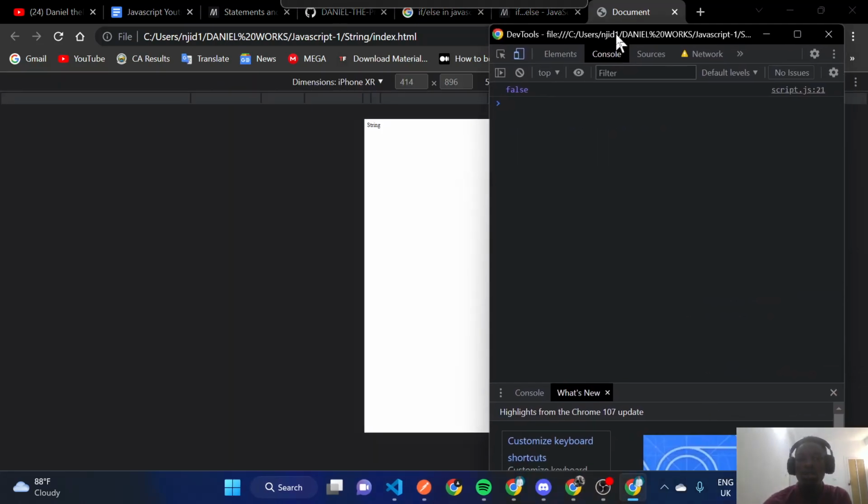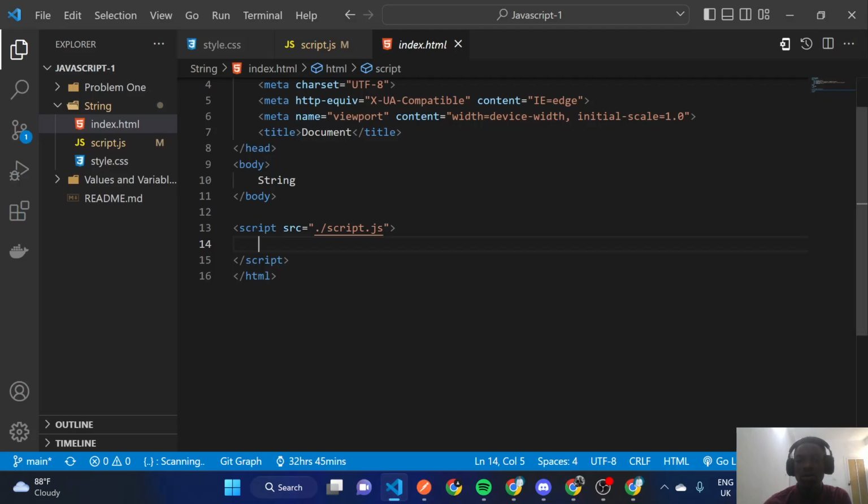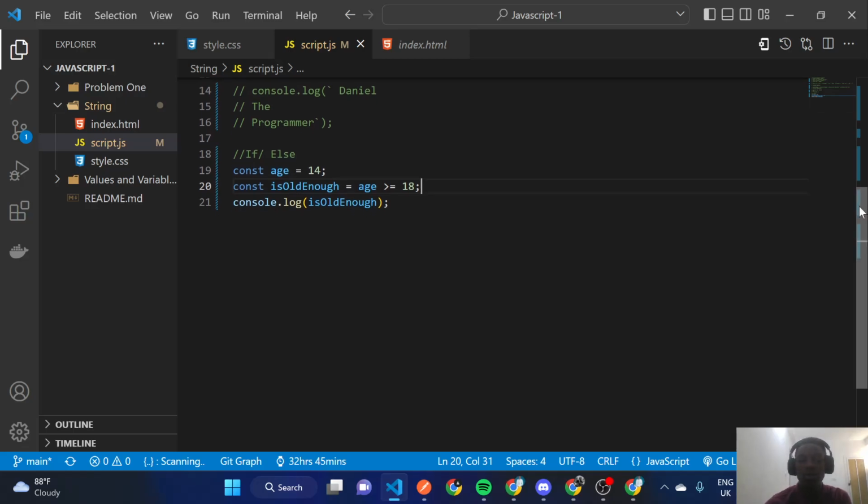It's telling us false, because we have stored age to be 14. It's checking if age is greater than or equal to 18. You get it now. 14 is not greater than or equal to 18, so it's returning false.